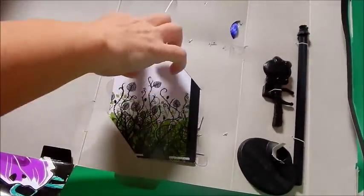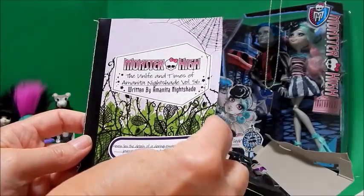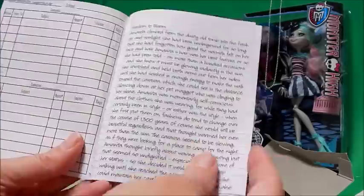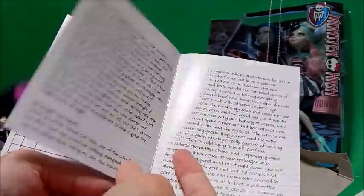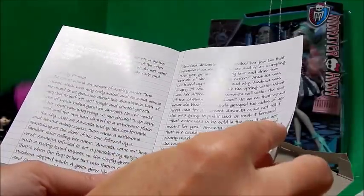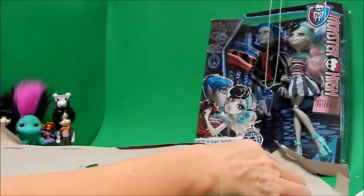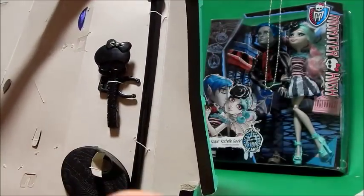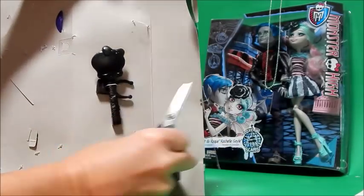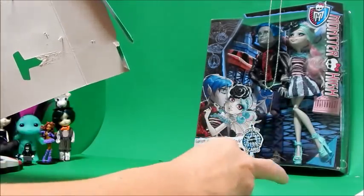Oh yeah, there's her. Notebook. Let's say the Unlife and Times of Amanita Nightshade, Volume 56. Wow. Well, I will be excited to read all of that and see what it says. All right, and of course we've got our handy dandy doll stand. And I love the doll stands because I do display all of mine, so I do need a stand.